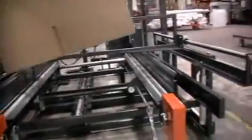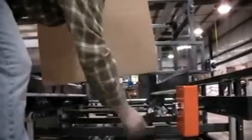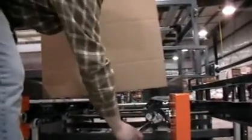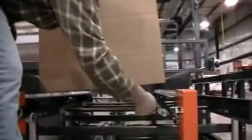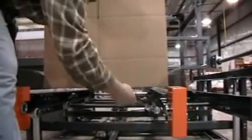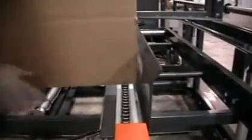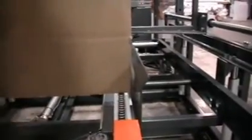All we're going to do is take a box, put it in, and then move it in or out depending on the size of the box. This is changed here with this ratchet handle, the direction that we're going. Want the box to travel freely as it goes into the machine, so you want to have about 1/8 of an inch or so extra.